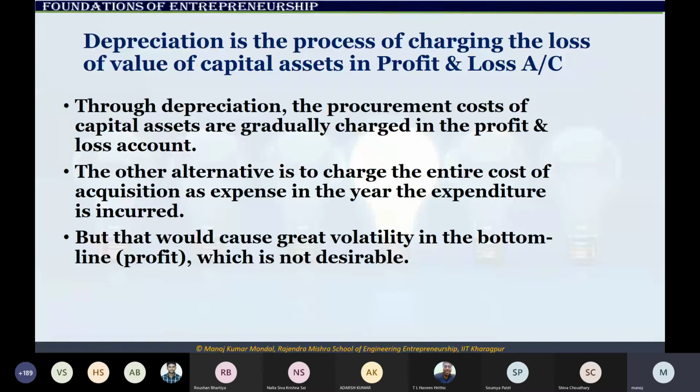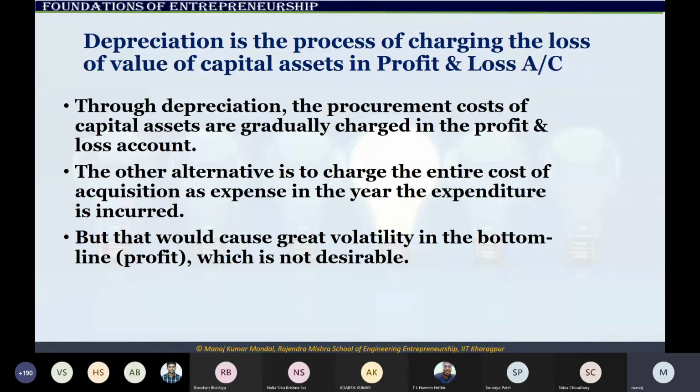So you may think that you made a profit of 2 lakh rupees because your sales is 3 lakh and all your other expenses are only 1 lakh, including rent, interest, everything. Not depreciation. At the end of the year, you may feel that you made a profit of 2 lakh rupees. Now, suppose something happens to the Xerox machine, it doesn't run and it goes kaput absolutely forever.